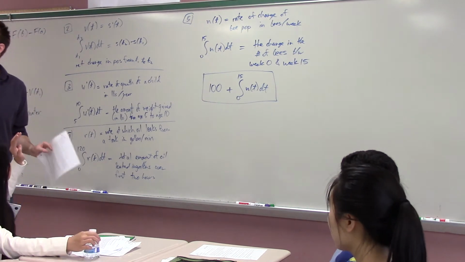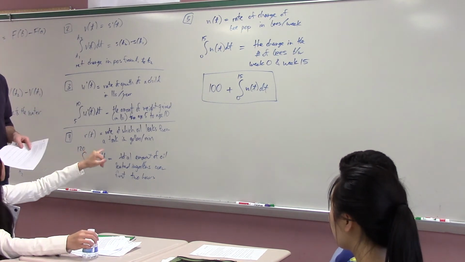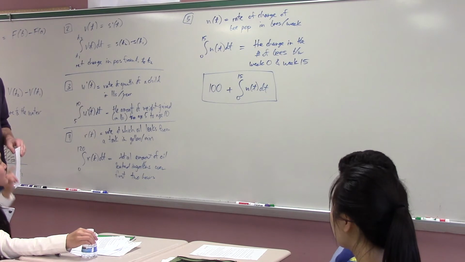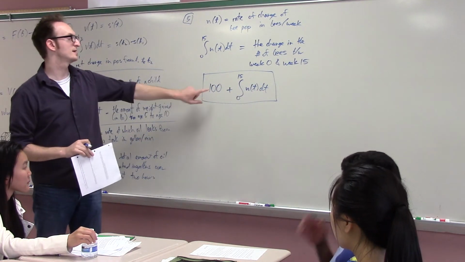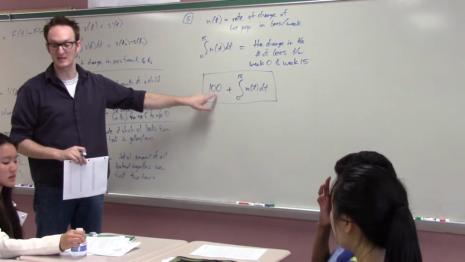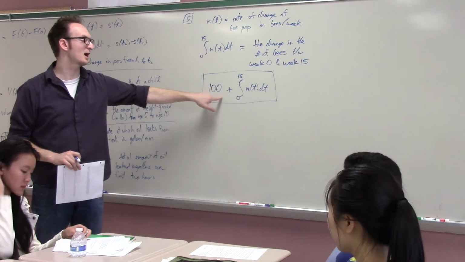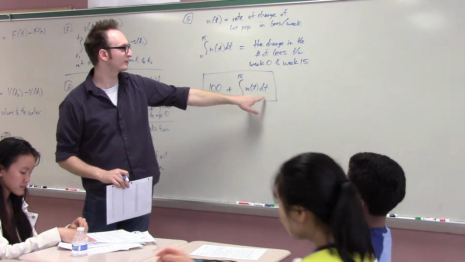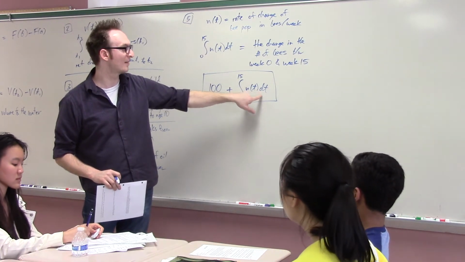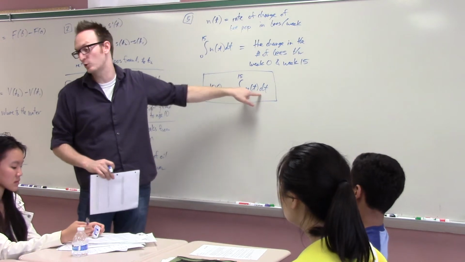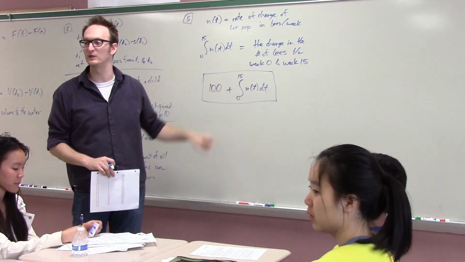Is everyone okay with this? Did you put the 100 inside? You cannot put the 100 inside. 100 has nothing to do with the rate at which the bees are changing. 100 is simply how many bees I start with, and this represents the number of new bees that I got or lost between these two time periods.